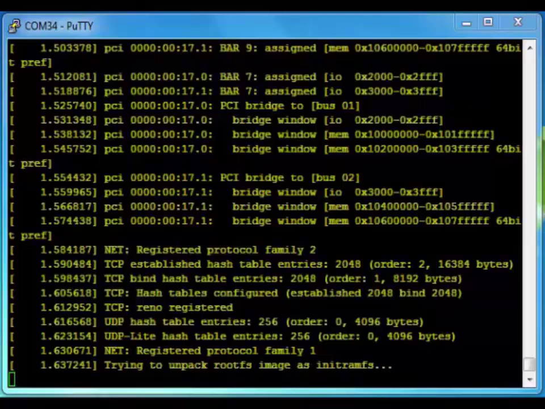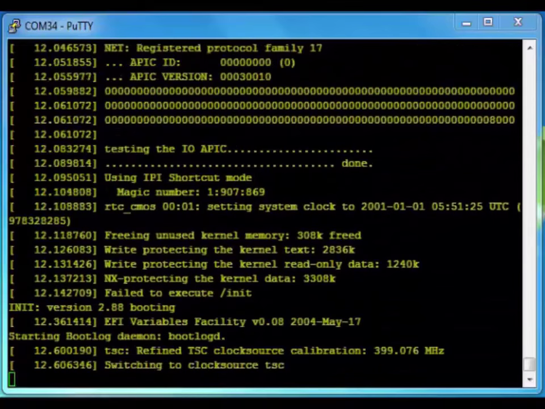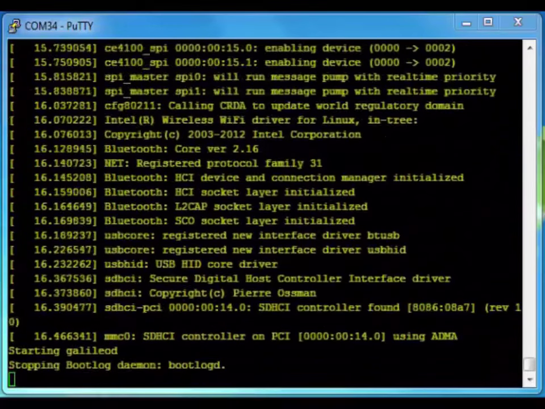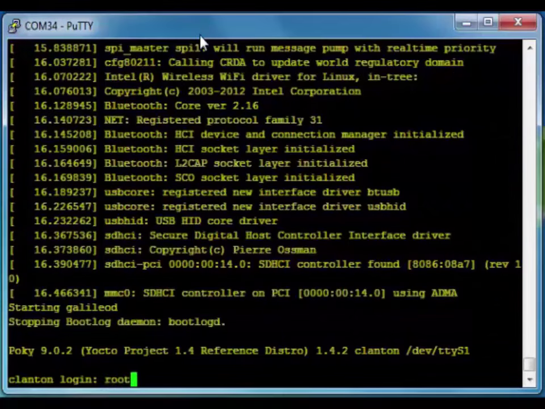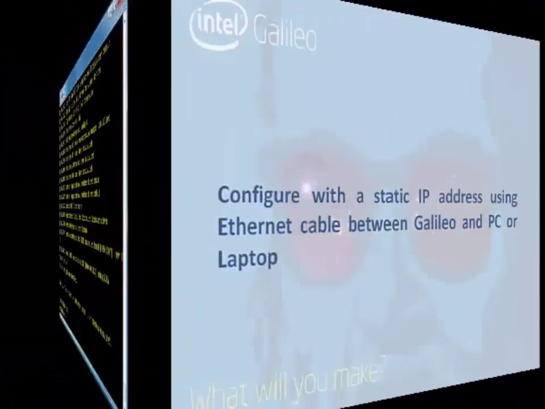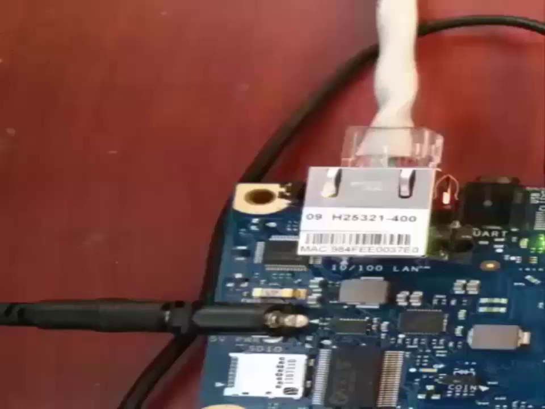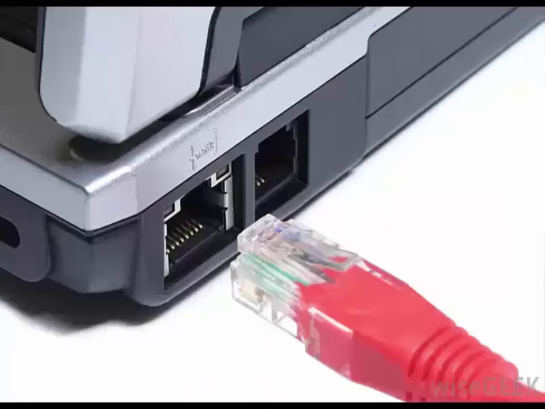The Linux image which is available in the flash contains uClibc packages, and thus we are able to download sketches and execute programs using Arduino. The second method is basically to provide a static IP address to Galileo, which will be required to log in to Galileo using Telnet. We will first connect one end of the Ethernet cable to the Ethernet port of Galileo and the other end of the Ethernet cable to the Ethernet port of the system.